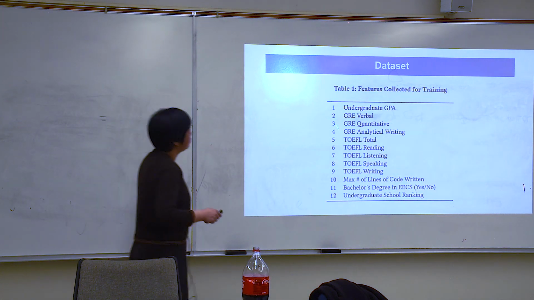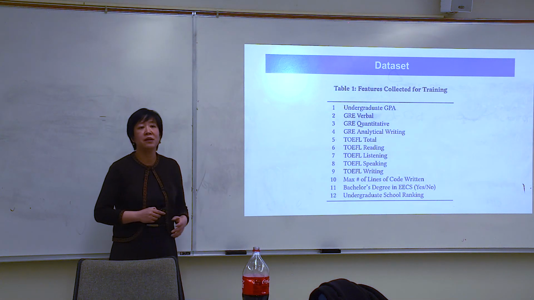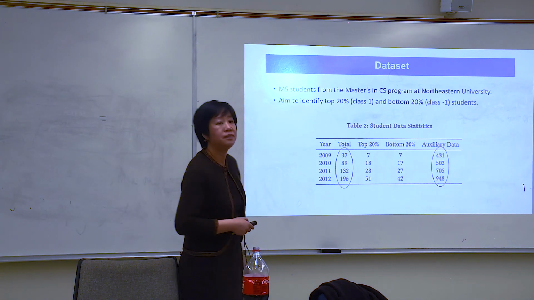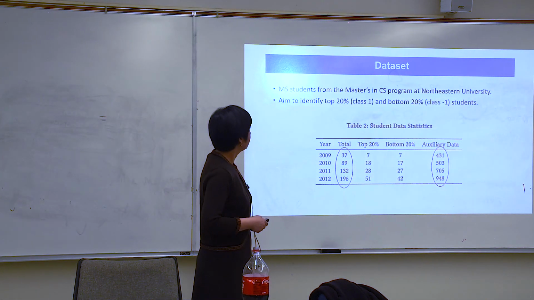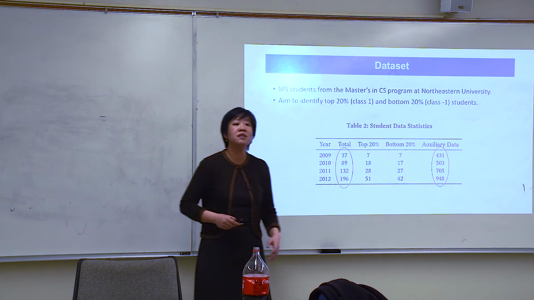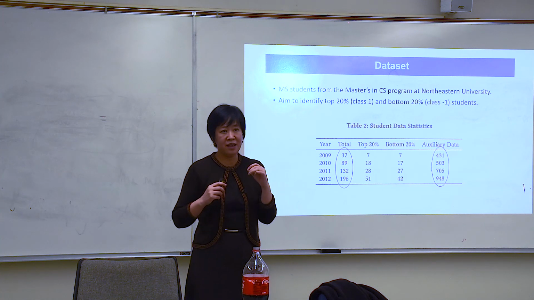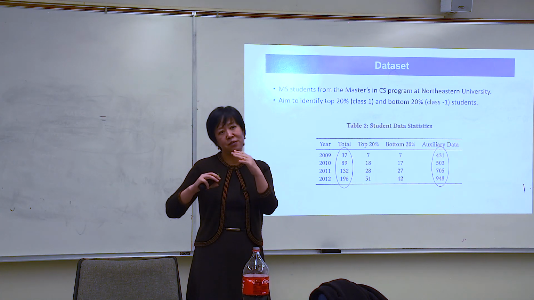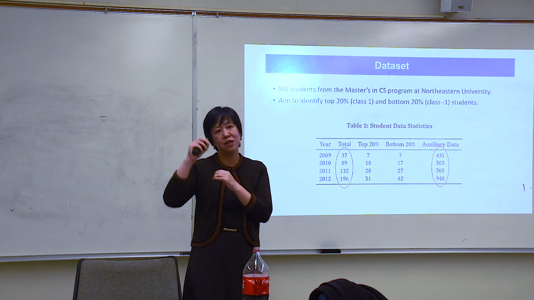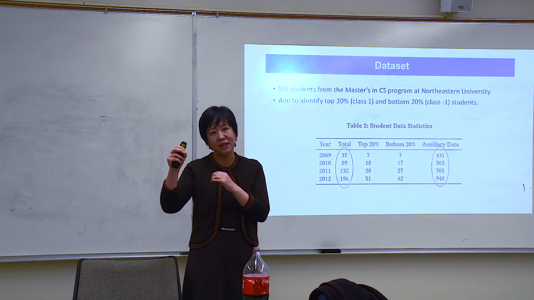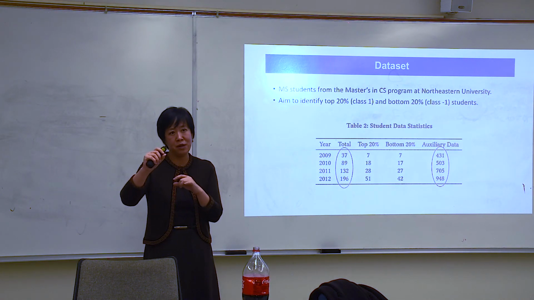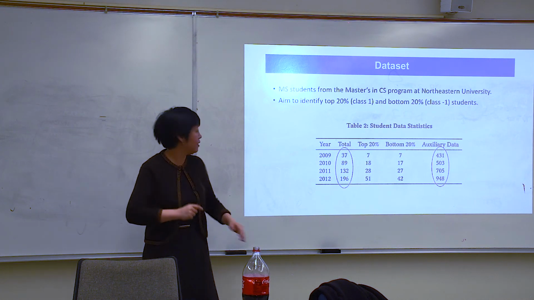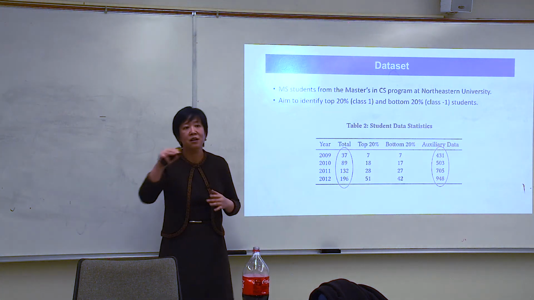So these are the 12 features we used to make the prediction. Yes, question? Just back a slide. How is it that the top 20% is 51 students and the bottom 20% is 42 in the last row? Shouldn't it be the same amount of students or close to the same? Oh, no, it's not by the number of students. What we're really taking is the GPA. So we cut off by the GPA. If the GPA is from 3.3 to 4.0, you're looking at this range, what will be the top 20%, what will be the bottom 20% of the GPA of the students. And then there are some discrepancies there, cut off.